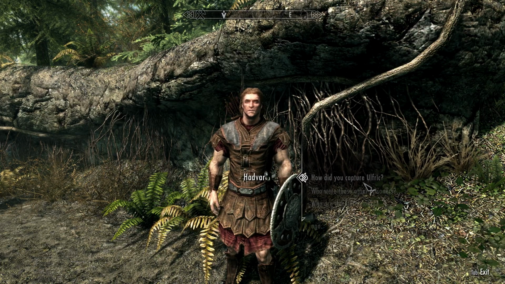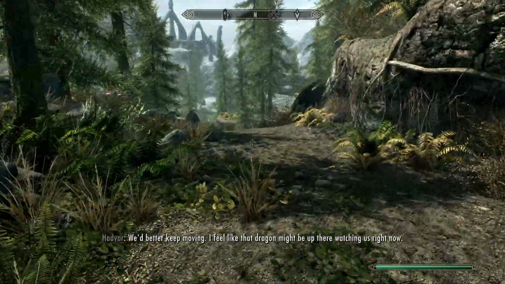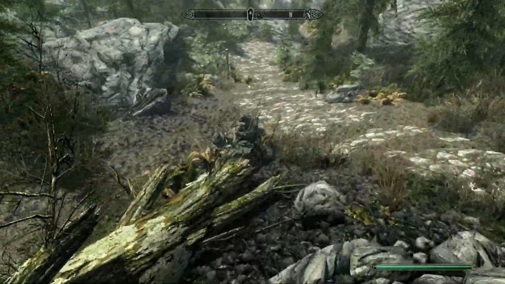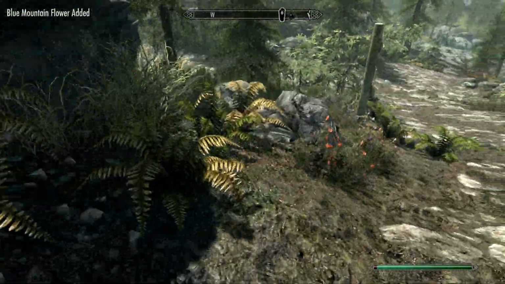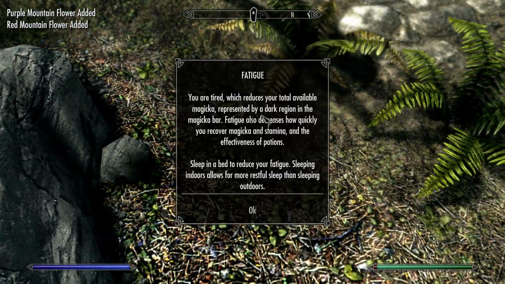And there we go. We'd better keep moving. I feel like that dragon might be up there watching us right now. So the way I'm going to go with this playthrough as well is I'm going to try my best to not talk while the characters are talking, and when we come into contact with characters, I will try and talk and get as much lore out of them as possible. That's just the way I like to play the game.